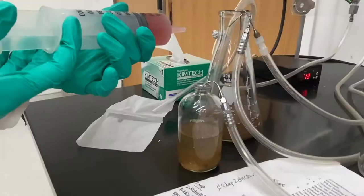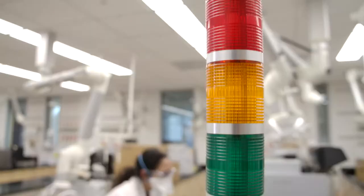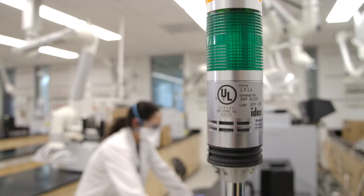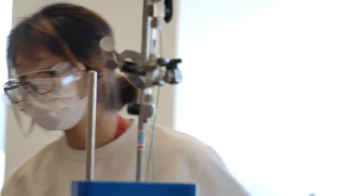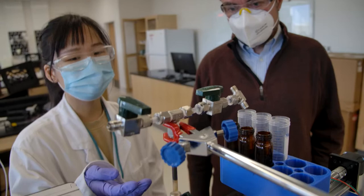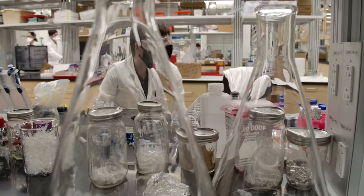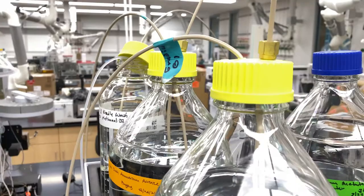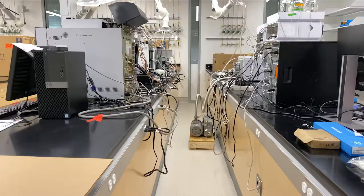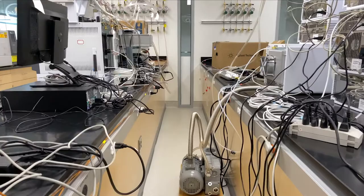I'm going to start by showing you around our environmental engineering laboratory complex. The environmental engineering complex includes over 11,000 square feet of space dedicated to various chemical and biological aspects of our work. The space currently serves the research programs of six faculty and over 50 graduate students, undergraduates, technicians, and postdocs. We have an analytical instrumentation room housing our expensive and sophisticated chemical instrumentation with excellent temperature control, unique infrastructure for instrument access, and a myriad of gas lines to support the operation of these instruments.